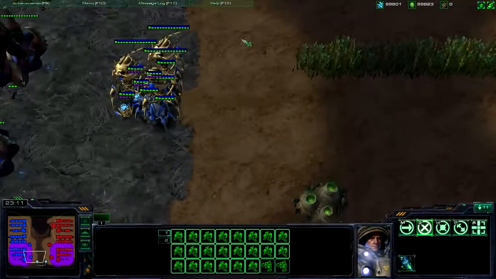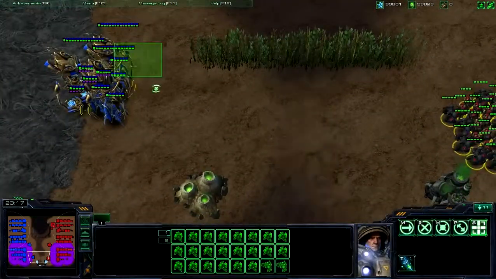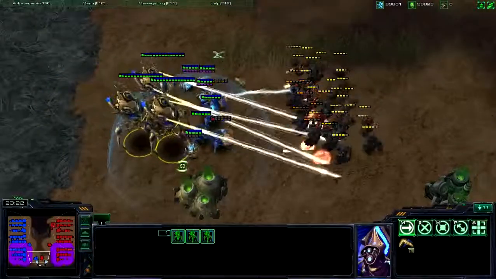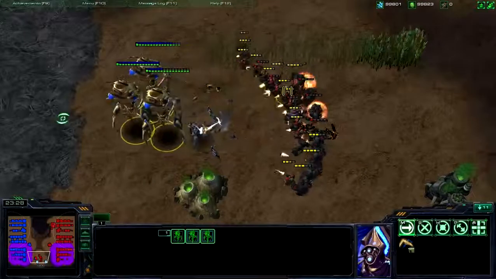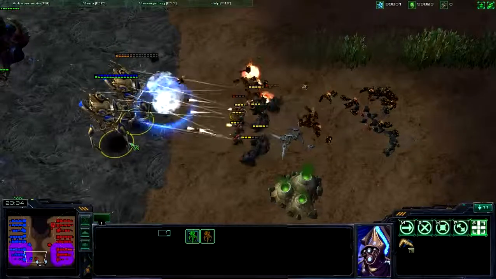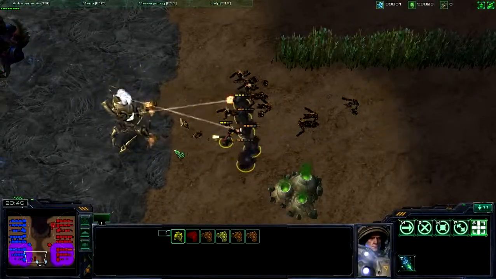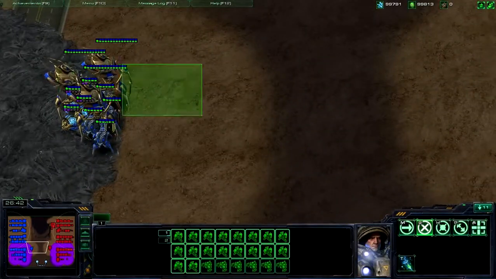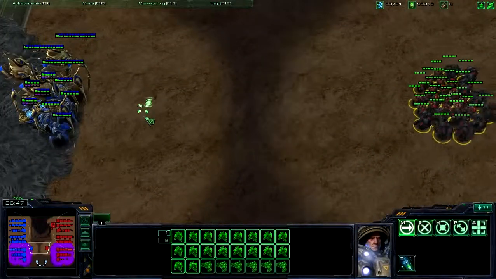Here's an example of over-microing your Colossus during a larger engagement. Here's an example engagement of where the Protoss does not over-micro their army during a large engagement. Looking forward to it.